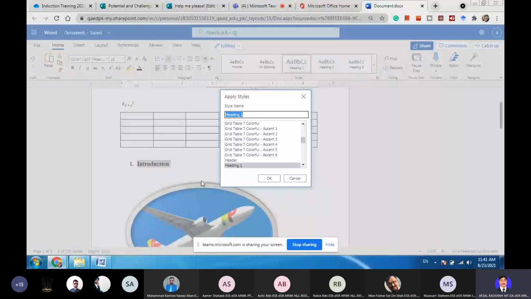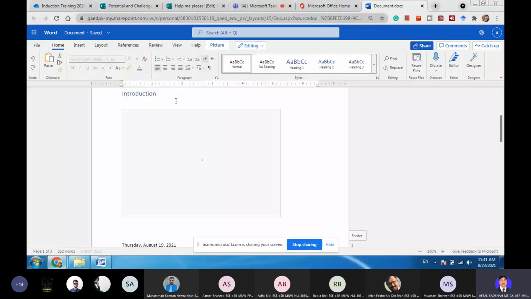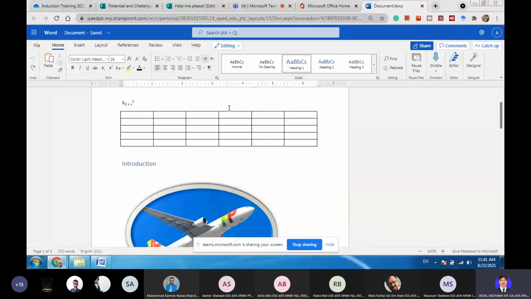Let me check it. I once again change its color to black. This should be in bold, and this should be numbered as 1. Okay, and I update it.